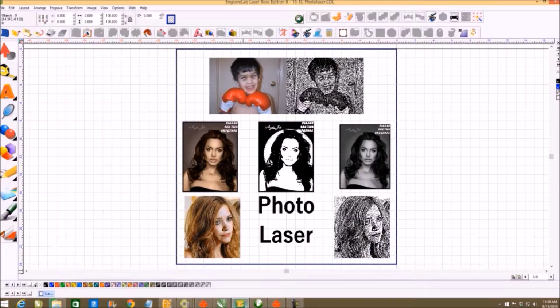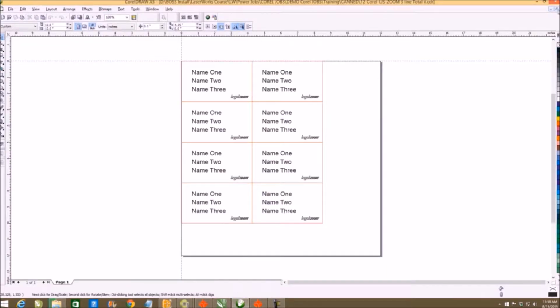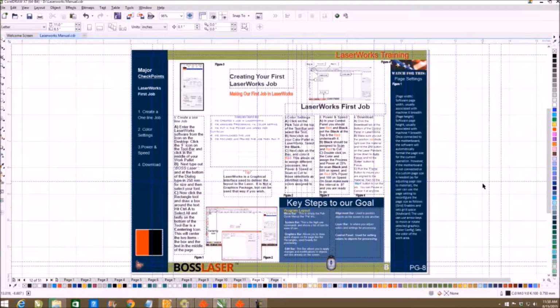Now, remember, if you're doing photographs, EngraveLab is the way to go. You can use PhotoGrave, but it is not as user-friendly and it's not as adjustable as PhotoLaser Plus that they have, which you'll get into, and you'll see a video on that. Now, the other thing is we have full video courses for that, as well as for the CorelDraw, as we said before, and we do that training either PC to PC or on site when we install the laser.